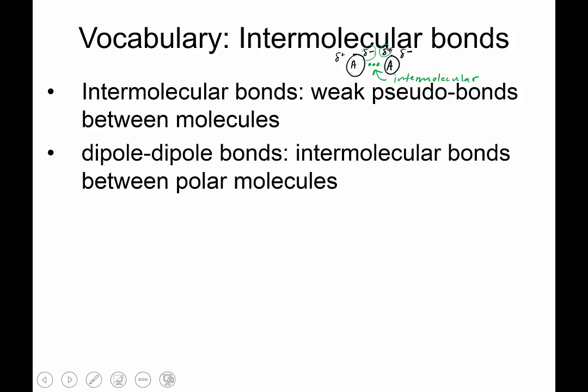So there's several different types to look at. There's what are called dipole-dipole bonds. This is what I just drew up here, a dipole to dipole. It's a result of this molecule being partially negative on this side, and the same molecule has the other side of it partially positive. So they line up like this. If you were actually able to see the molecules, they would line up like that with opposite charges forming an attractive force, an attractive bond.